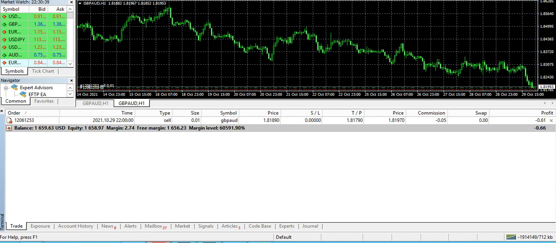I told about EFTPA earlier, that I have been trying, testing and trading EFTPA since February 2021 this year, and this is one of the best, one of the most consistent, and my personal choice. It has an inbuilt news filter as well, and it is a trend based robot which takes buy and sell orders in case the trend is not confirmed. If the trend is confirmed, it takes the trades in that direction. It works best on the H1 time frame, and it works very well on gold as well.